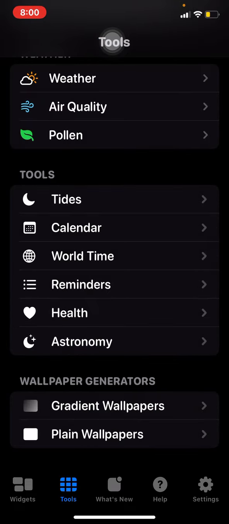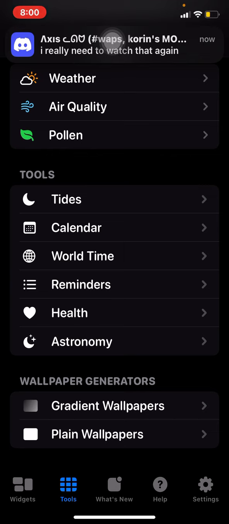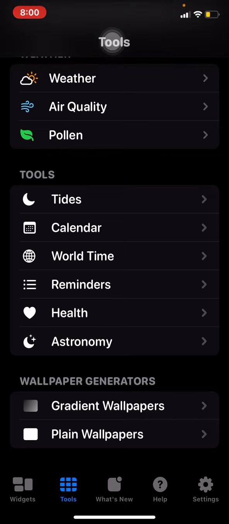Yes, even though I do not walk too much. And honestly, that is all I'm going to say about Widget Smith for now. I'm going to get deep into it when I'm explaining how to make your widgets.